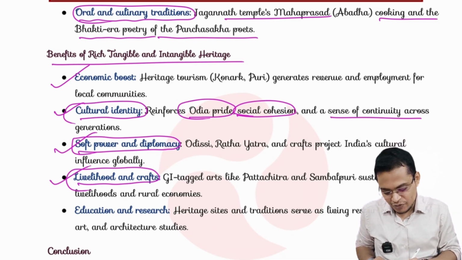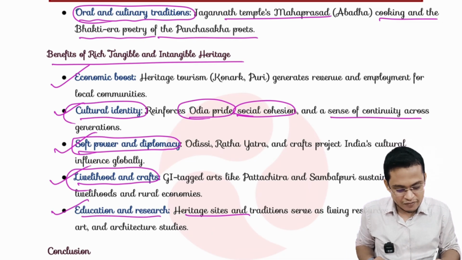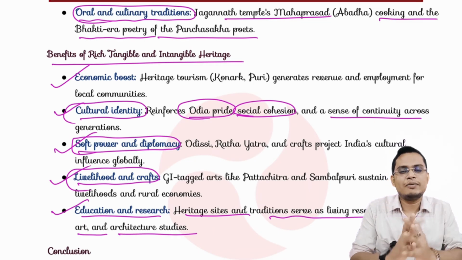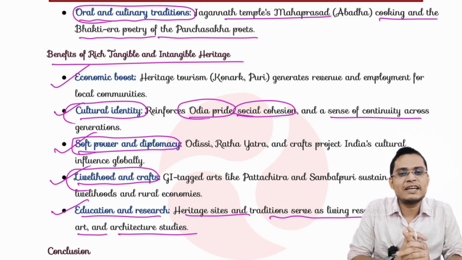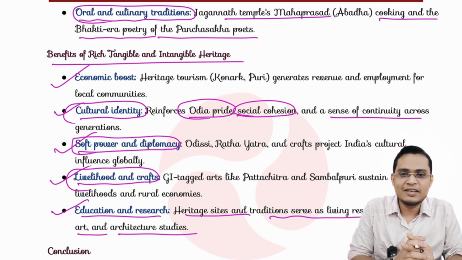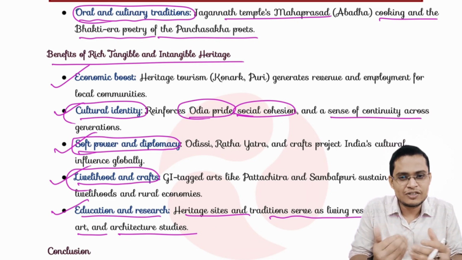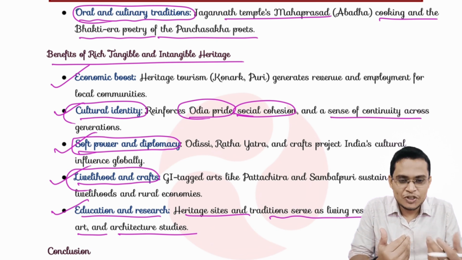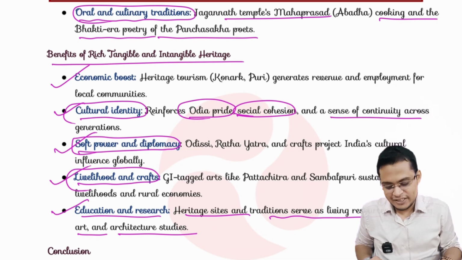So next is education and research. Heritage sites and traditions serve as a living resource for history, art and architecture. We can study our history, some of the regressive practices, some of the good practices, evolution, tribal culture. That can be helpful for finding solutions to the present day problems we are facing. For example, intolerance, we can learn from Buddhism, how Buddhism talks about tolerance and respect. Okay? So that is helpful for studying history also.